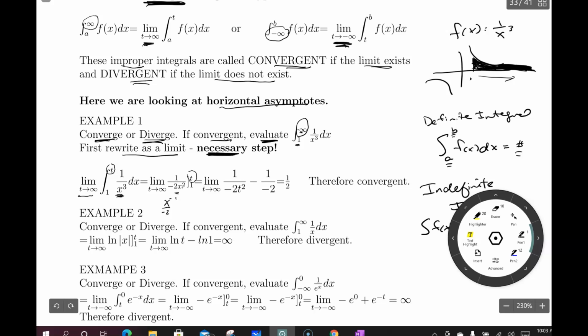Now, plug in the top limit, put the t in, there it is here, subtract off, plugging in the 1, so here's the negative and then the subtraction, and then I kept the negative down here. Now I'm going to do what I know about limits, let t go to infinity. As t goes to infinity in this denominator, 1 over infinity goes to 0, so I'm left with this term, which gives me a positive 1/2. Since I get a number from the limit, I say this integral converges. Okay, so that's one example.